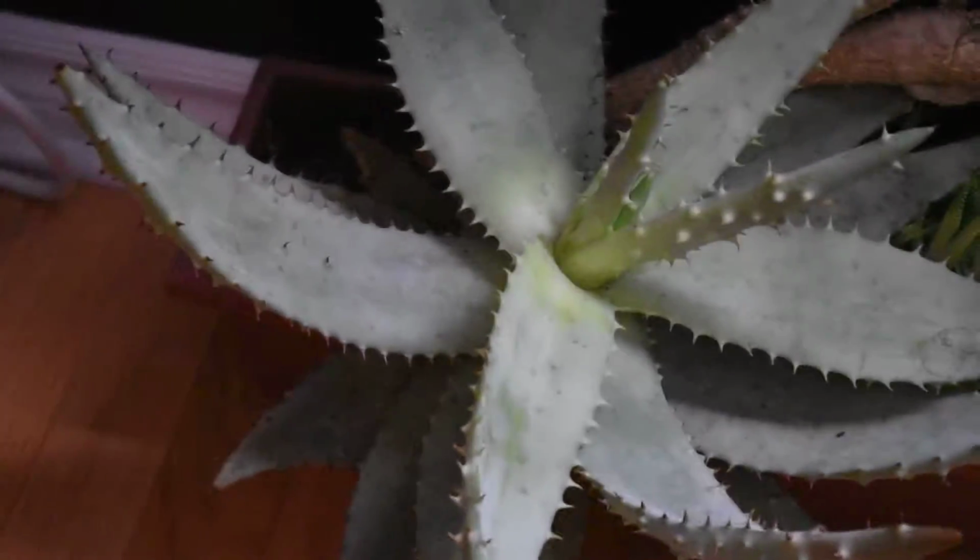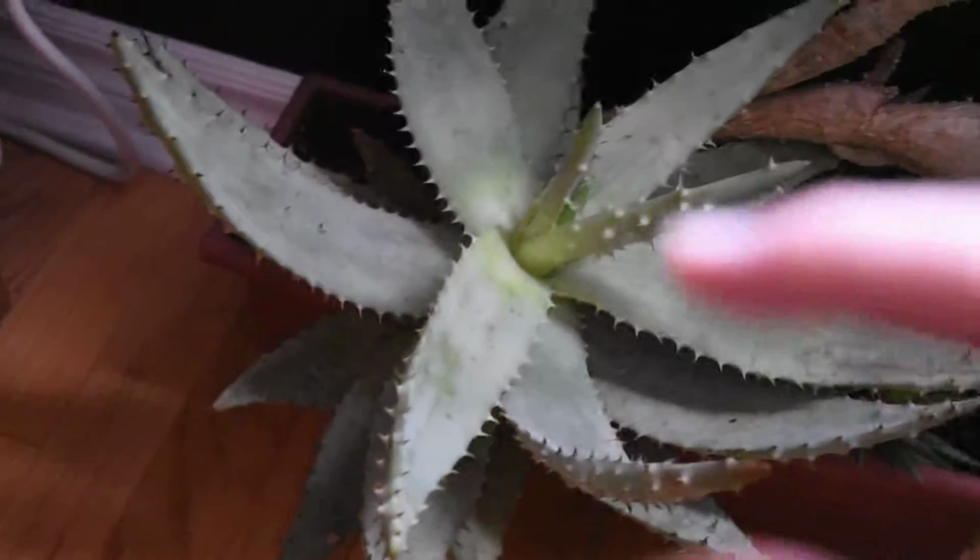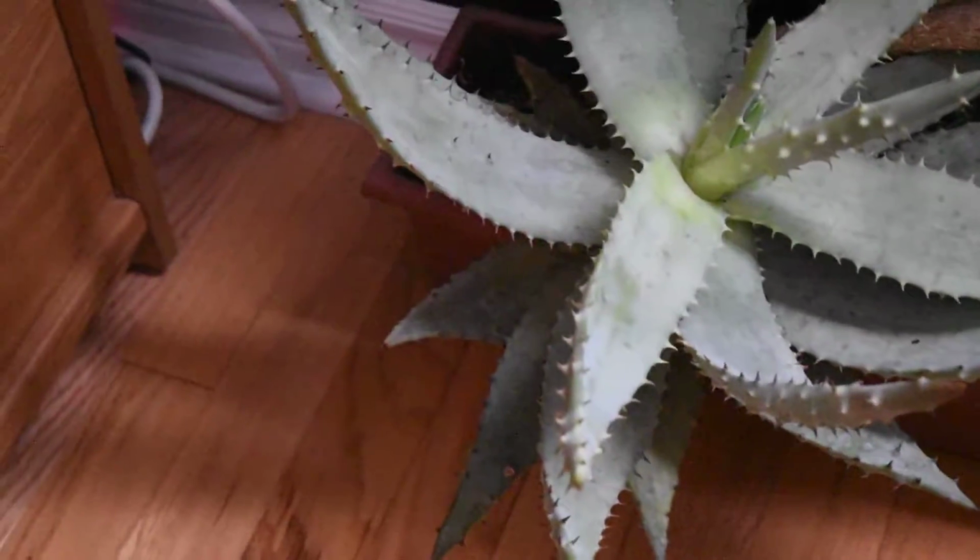This big aloes grew super huge over the years. I have had it since I was like 6 or 7 years old. It was a gift from my grandmother, and at the beginning it was a super small plant, and then it grew and grew and grew into this huge, awesome aloes. I think it is called a crocodile jaw aloes, but I'm not sure.